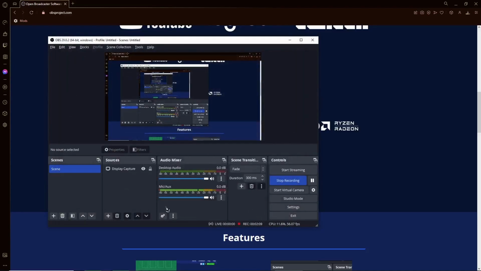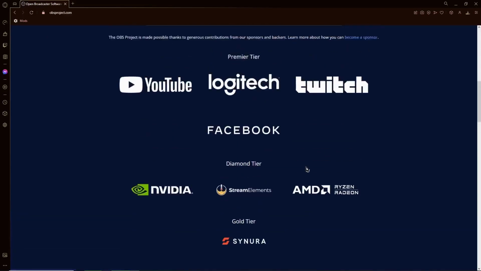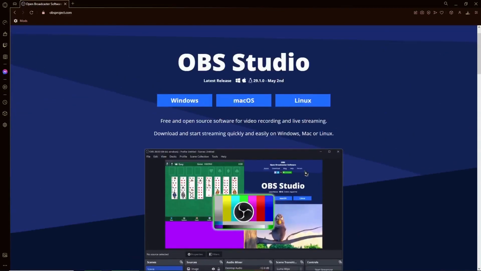And after that, we can now go into scene transition. This is very efficient if you are live streaming, and it is very formal. You need to have transitions to get your viewers engaged. So this is a very nice tool. You can do everything here in OBS. This is, for me, the best recording software that you can have right now.